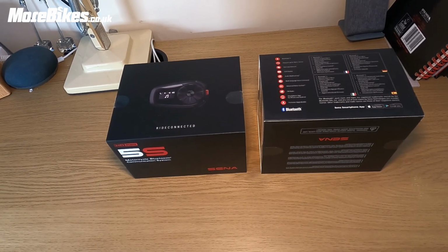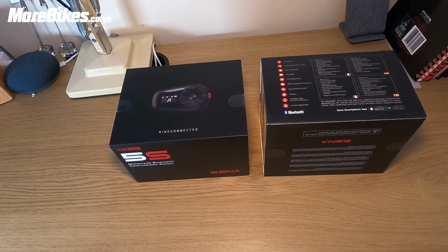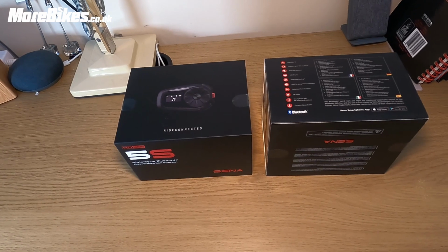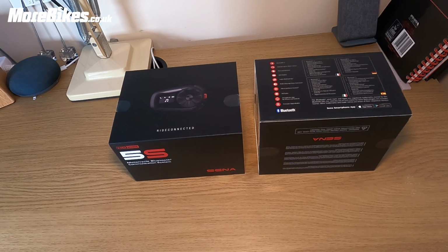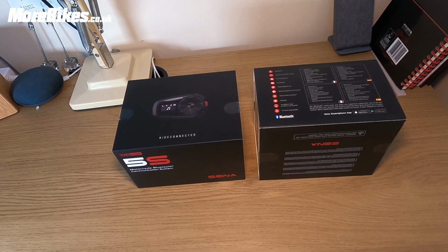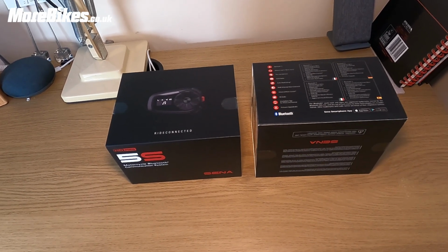A nifty LCD display panel on the side, which is no good when it's on your helmet, of course, but when you're setting it up, scrolling through the menus, changing the settings, it is an absolute godsend. So very well done, Sena, for including that. It works with either Android or iPhones on the Sena smartphone app, and it is firmware upgradable, which means you can upgrade the firmware. Okay, so let's whip this out of the box and take a look.